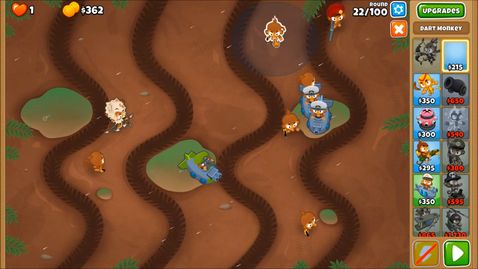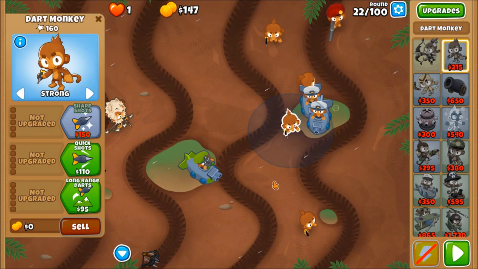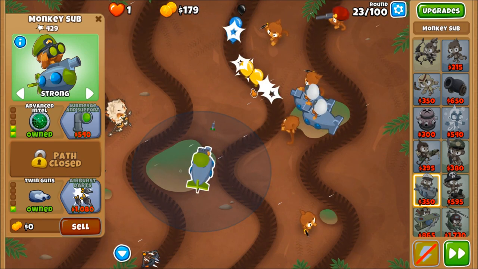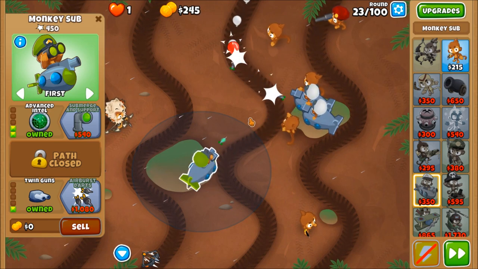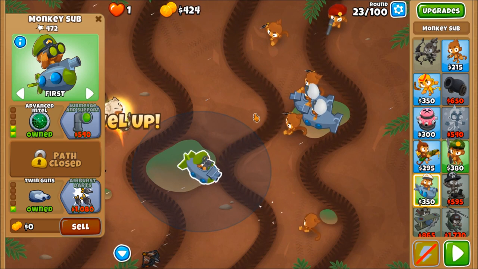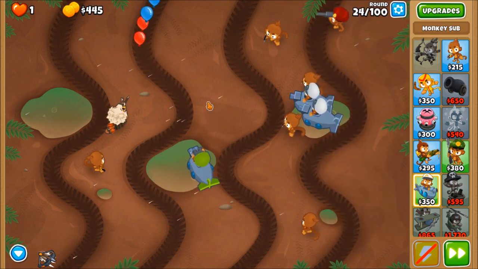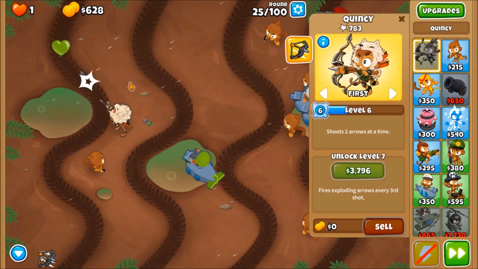Now we want to get a dart up here. Put everything back to strong. And start with the sub on strong, and switch him to first now. Okay, now the hard rounds are over. Now everything should be pretty easy.